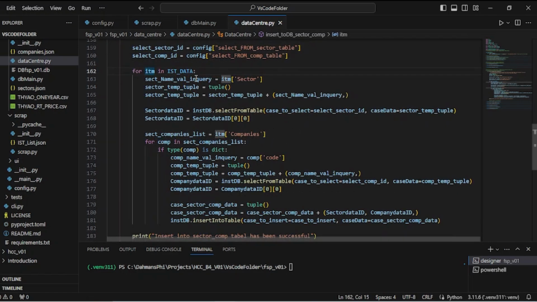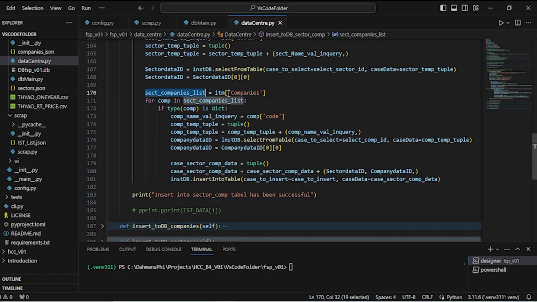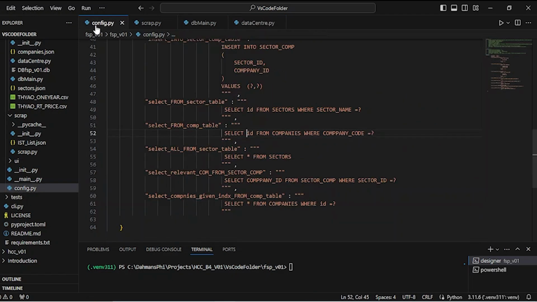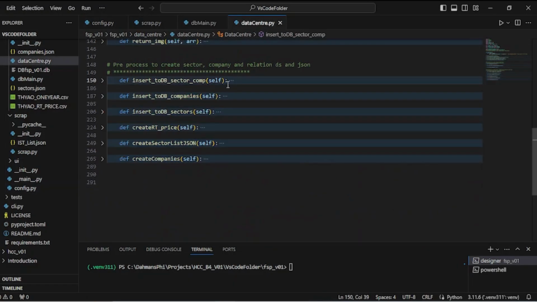So I'm looping inside this big file, JSON Istanbul data, picking up the sectors, creating that inquiry, going to the select table, passing and retrieving. Now I have the sector ID. Same, I'm going to pick up the companies, pick up their code, pass to the database, inquiry, retrieve. Now I have the company ID. Here we go. I am done. Finally, I'm going to insert these two pieces of information as a tuple inside the sector ID company table, which is actually this last one here. The three tables are now populated, my database up and running.